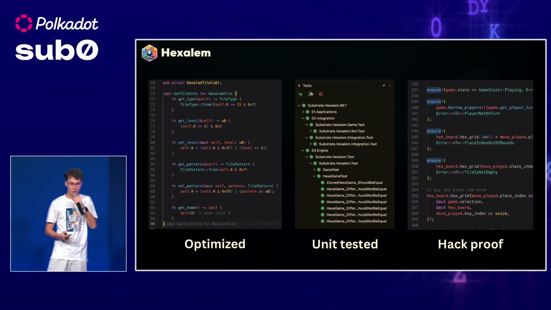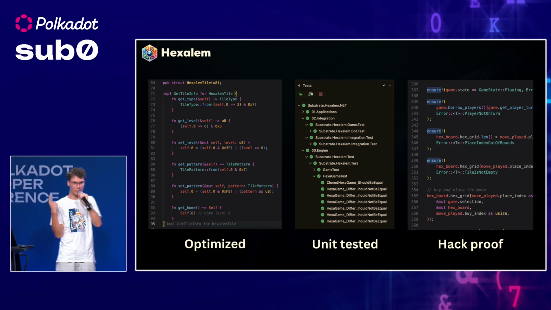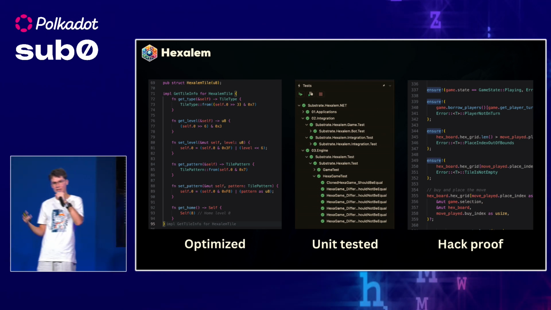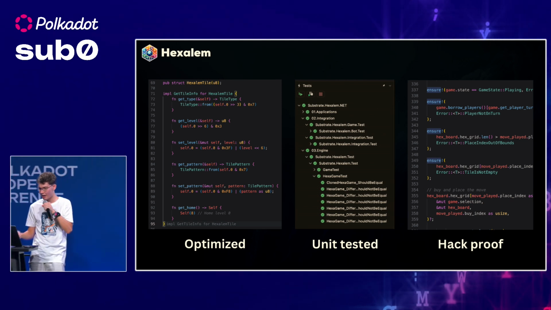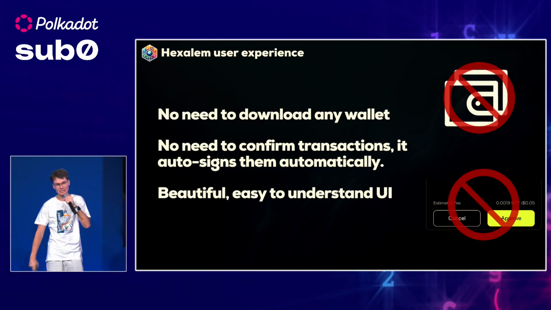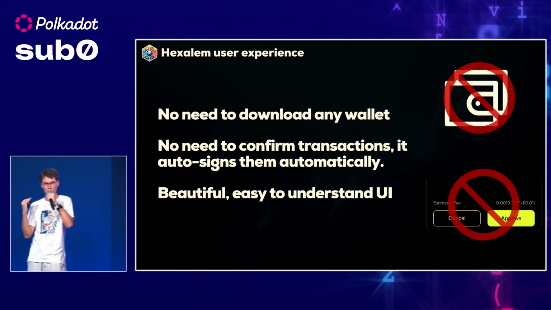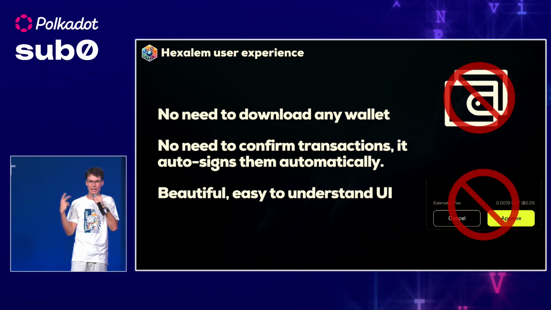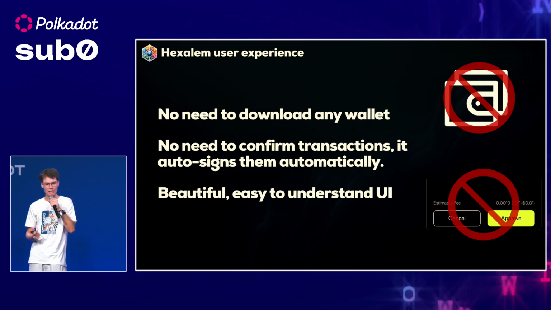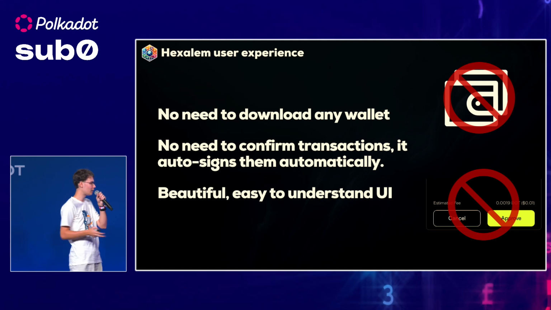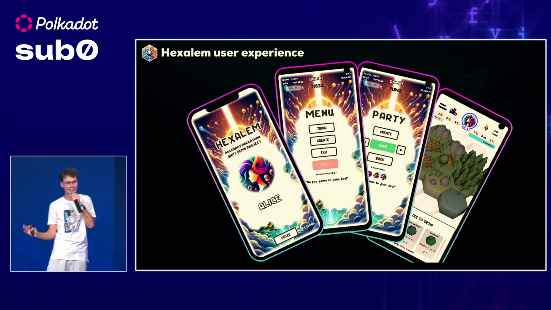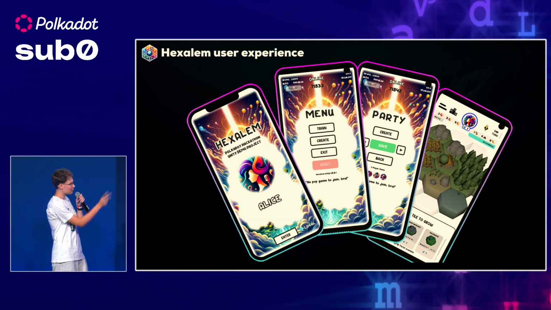Okay, we also tried to optimize the code. We made unit tests for it. And we also made Hexalem in a way that it is hack-proof. So hopefully there are no exploits. And we also focused a lot on the user experience. So you don't need to download any wallets to play the game. You also don't need to confirm any transactions in the game because the game can auto-sign them for you. And we also made a beautiful and easy to understand UI, which looks like this. As you can see, it's very bright and colorful. It's very well described.